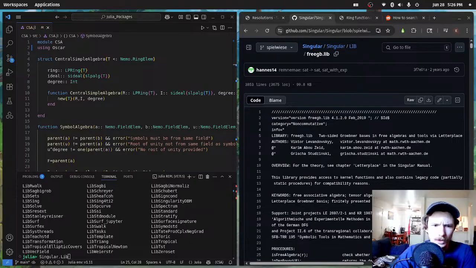Therefore, as an aside, is there an efficient way to search a GitHub repository for a function definition?